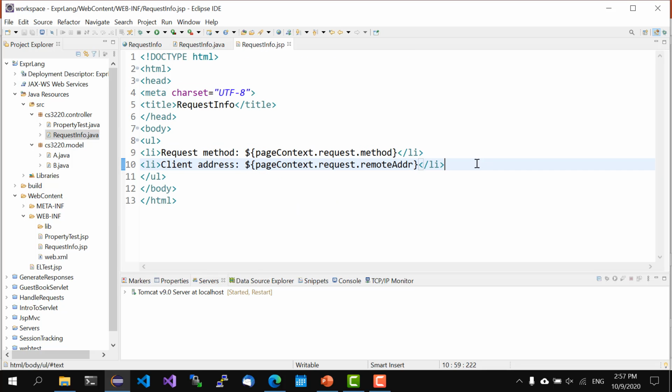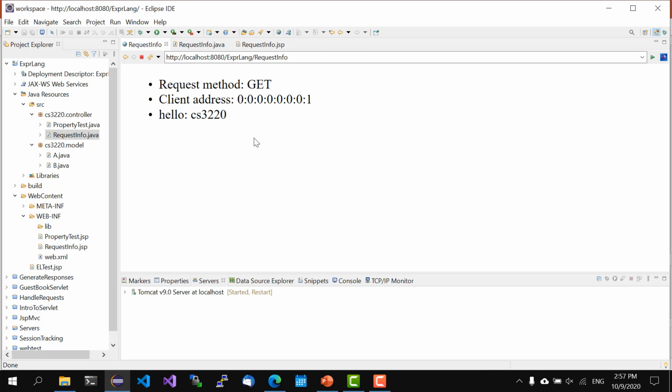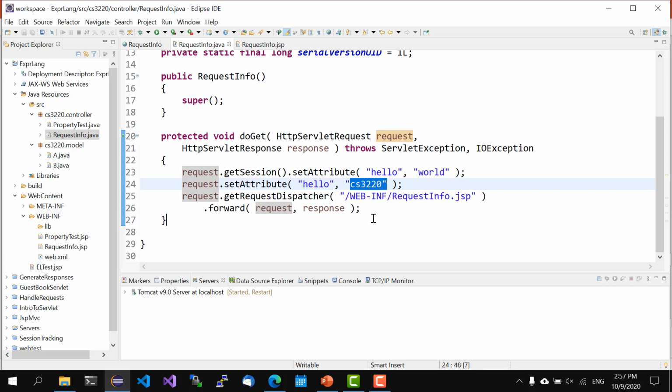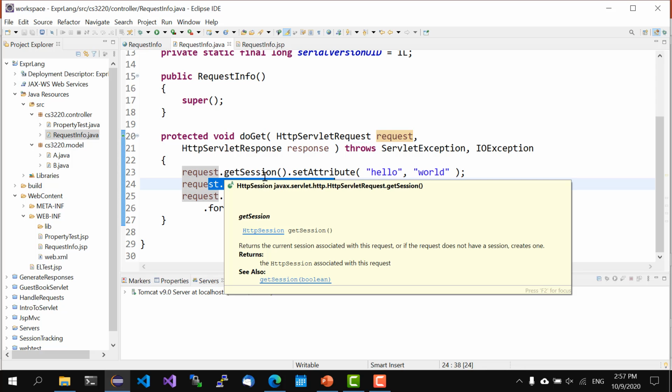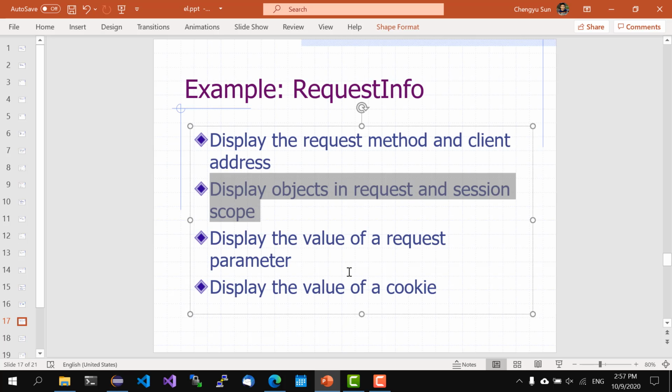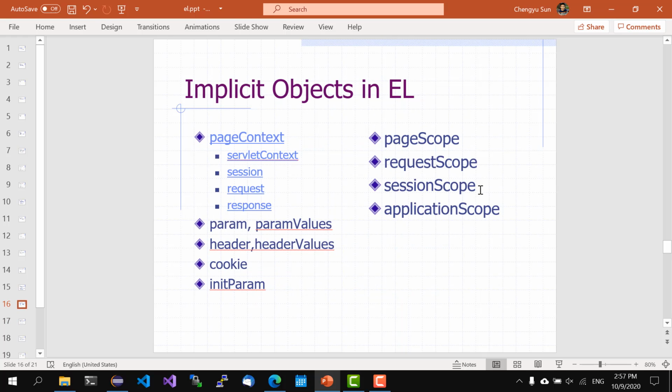If we simply say hello, this will give us CS3220, and that's the one in request scope. So what if we want to get the one in session scope? This is what these implicit objects do.